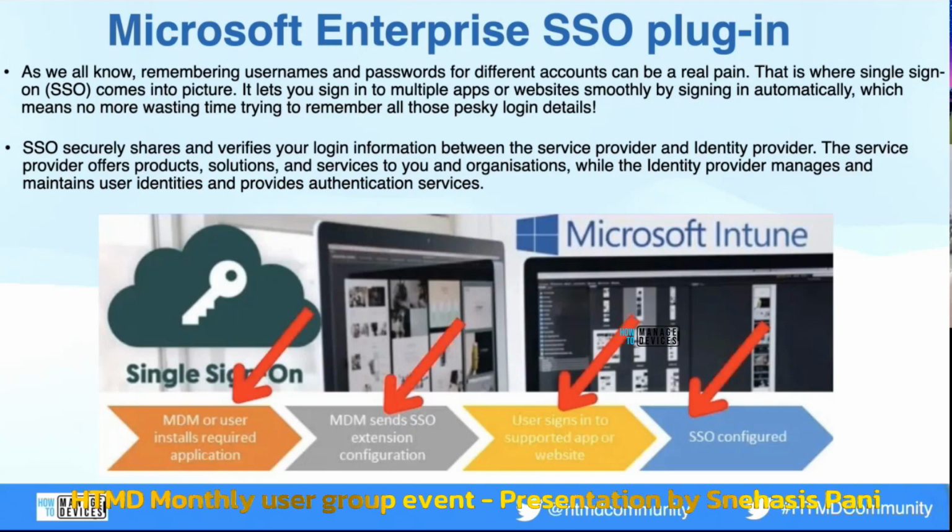Before we go further, I just wanted to mention that this Microsoft Enterprise SSO is not only for Intune. Other MDM platforms like JAMF can also implement this on their macOS devices if their devices are managed by other platforms. In our scenario, which I'll be showing in the demo, we are currently only supporting the Intune platform. So I'll be showing the demo only related to the Intune platform, and the configuration in Intune and the company portal. So let's go next.